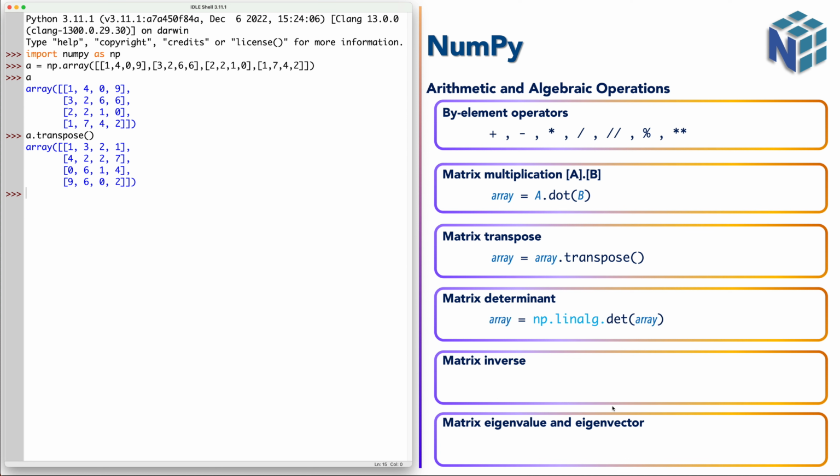Determinant operation is one of the important operations in linear algebra. For that reason, we see that the function is a part of the linear algebra module. So for that reason, we need to call the module after the alias of NumPy. Let's try to find the determinant of this A matrix.